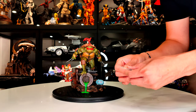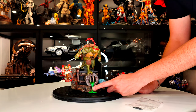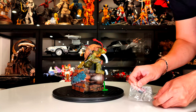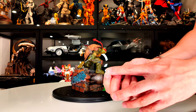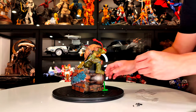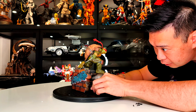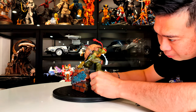And then of course, these are the little bits of rebar that you have to stick in. I remember sticking it behind the ooze or the sewage here was pretty annoying to do, but sticking it into the sides here is fine. But I'll demonstrate that right now. There's a whole bunch of these. One side is flatter to install. Yeah, so let's see what we can do here. You kind of just push in, and they pressure fit in. You don't want to push too hard because you can break them.